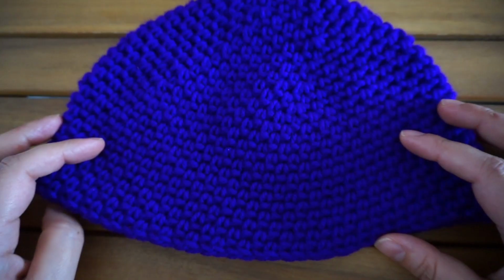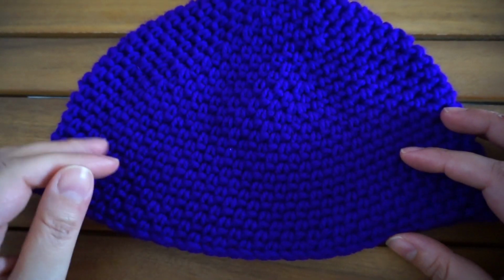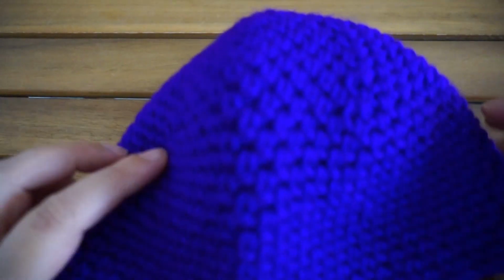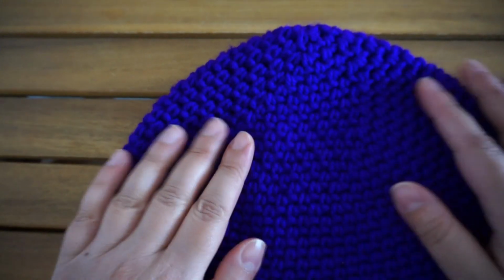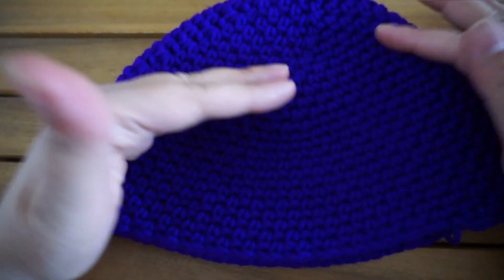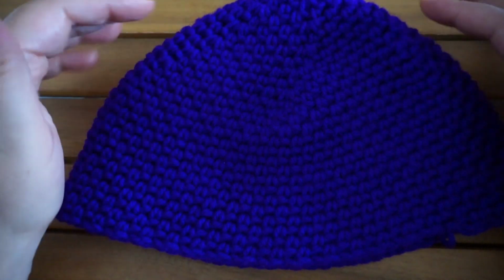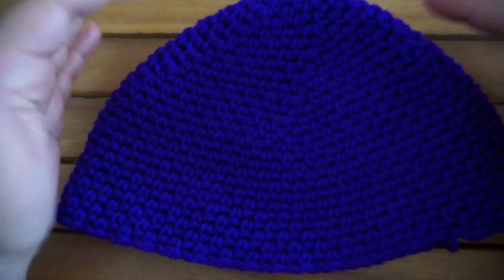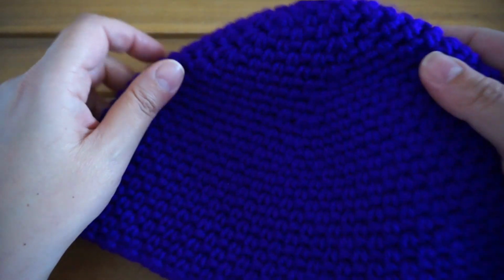So today I'm back to show you and share with you how I made this moss stitch or linen stitch short beanie. A short beanie is usually worn above the ears. It gives a funky and nice style for some people who like it. It's a very nice beanie to wear for this time, summer or winter, depending on which yarn you use. It is very easy and quick to make. Within an hour you can achieve it. So without further ado, we'll get started.